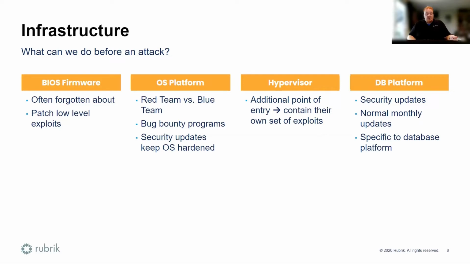Hypervisors are an additional point of entry. These are systems that are their own operating system and applications, but they contain their full set of exploits along with that. Think about the recent exploit that affected vCenter. Thankfully, VMware worked very fast to get a workaround and patch it out to customers so the exploit could be closed. But it's something to be aware of.